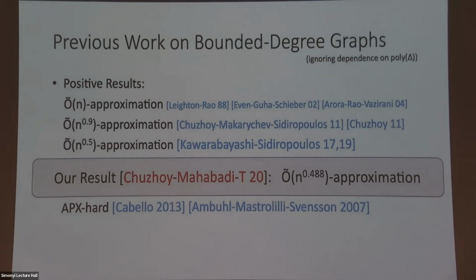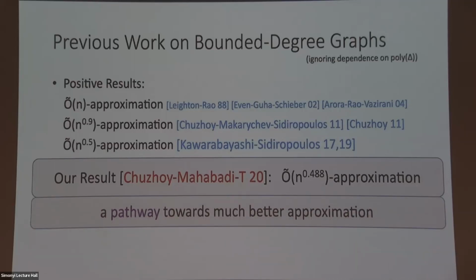Combined together, they give a subpolynomial, basically n to the little o(1), approximation of this problem. So this further improves n to square root of n to subpolynomial. The first result is from 2020 by Chuzhoy, Kobayashi, and me, and the second is by Chuzhoy and me. The first result is that we push this down a little, just in the exponent. So we improve the square root of n to an n to the 0.488 approximation.